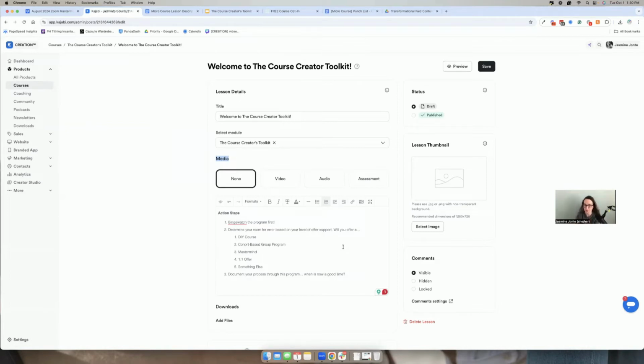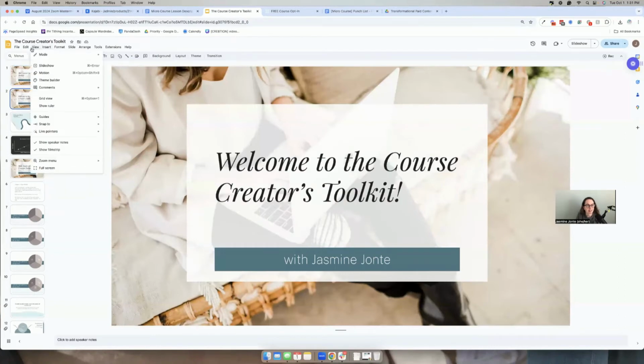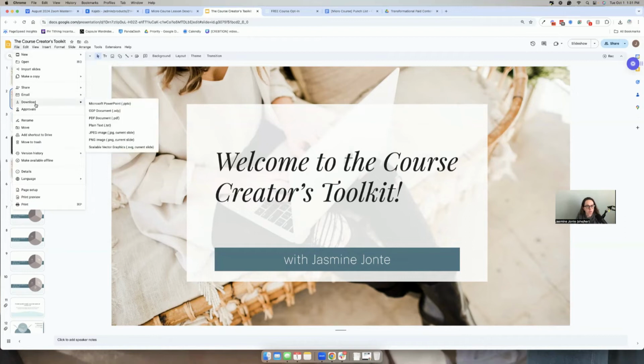You can just do what I do or something similar to this. I do recommend at least putting the action steps in there because, especially if they're sprinkled throughout the lesson, you want to bring it all together for them at the end to make it actionable, right? Which is one of the 3 pillars of creating really good content, making it actionable. Okay, so then of course I go and I get the thumbnail. So download.